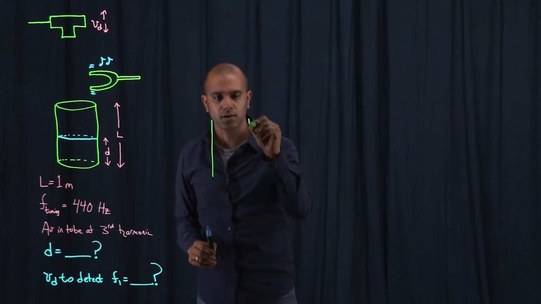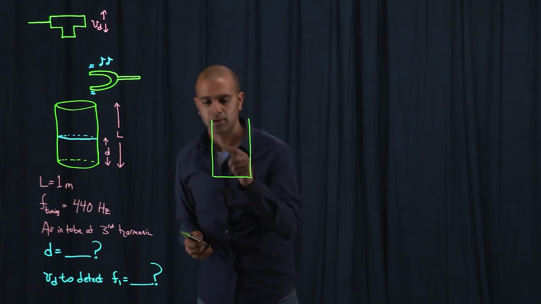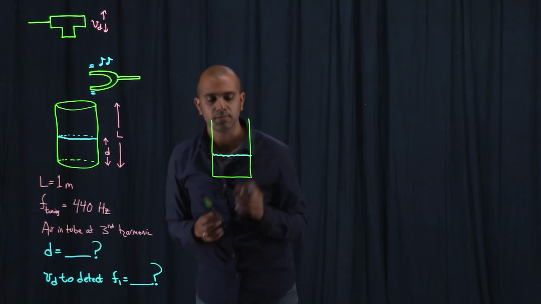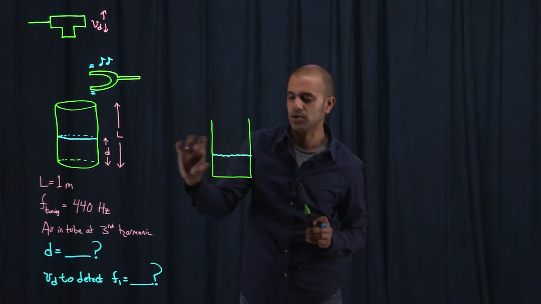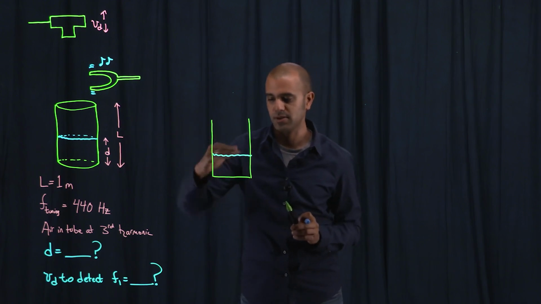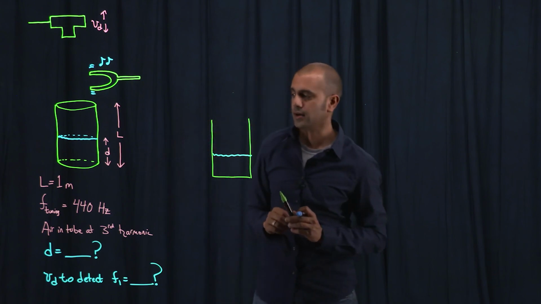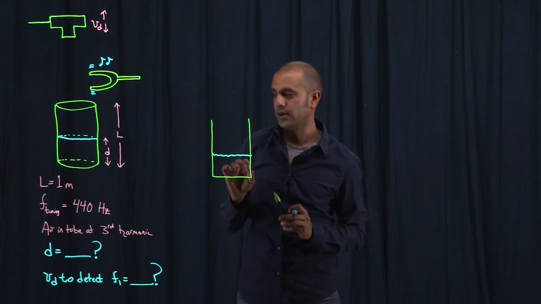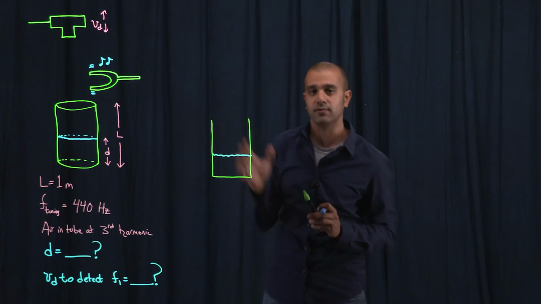So what I'm going to do here is draw the tube, and I'll draw the water in the bottom here as well. We're going to consider this as the air tube. There's not going to be any sound penetrating inside of here, or it's not relevant for our case. So we're going to consider this as the bottom of the air tube right here, and we want to find out what is the relationship between this distance and the wavelength of the standing wave inside of it for different harmonics.